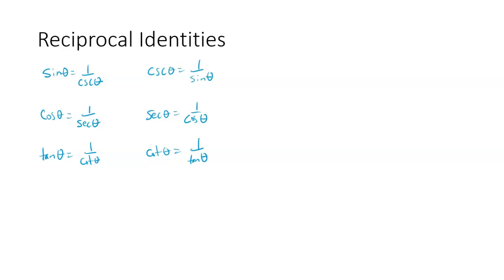Now, something to keep in mind about these reciprocal identities is that when you multiply reciprocals, so let's say we had a reciprocal of 2/3, we want to multiply it by 3/2. Notice that you get 6 over 6, so it'll always give you 1. So in reality, if you multiply sine of theta by the cosecant of theta, as long as you know that they're reciprocals of each other, we know that that will always equal 1.